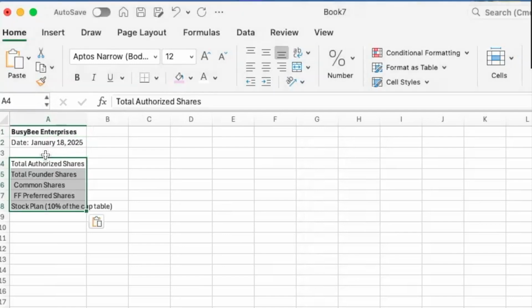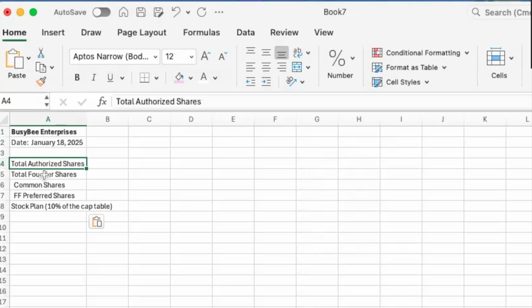Now, this is, again, a very basic cap table of the total number of authorized shares. Authorized shares just means the max number of shares that you can issue, according to the charter or according to that certificate of incorporation. It's not what's outstanding, what's issued, but it's what is available to be issued. So basically, it's just that max number that you can assign to somebody.